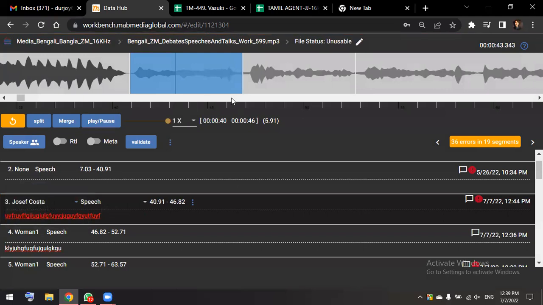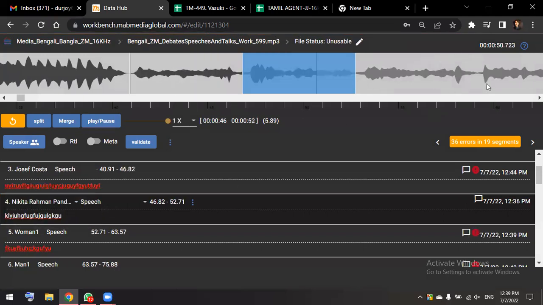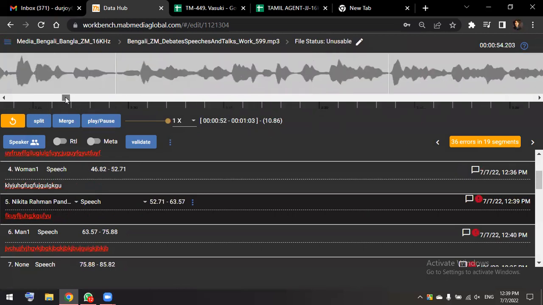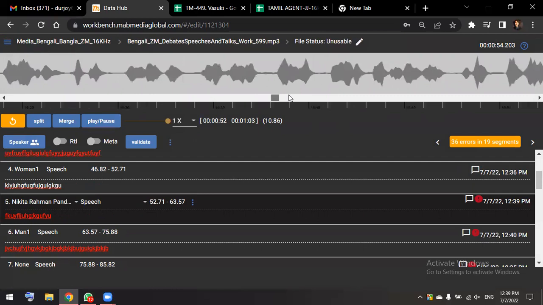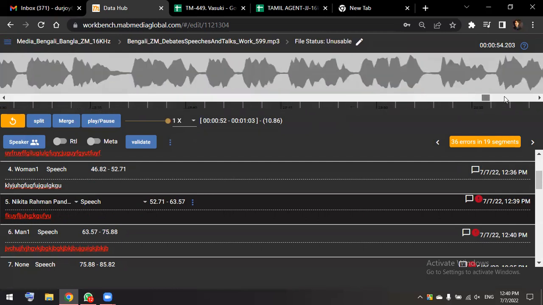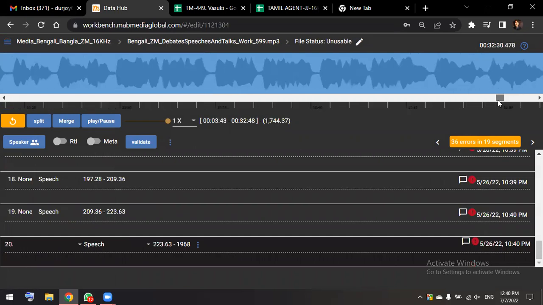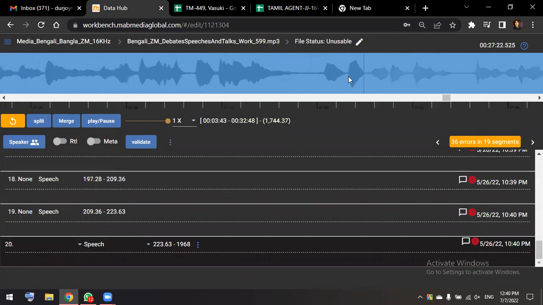For the forward audio, you can just use their names for their text. Also, if in this audio they don't tell their names at first, but in the last portion she tells her name, like my name is Nikita Rahman, then nothing to worry about.